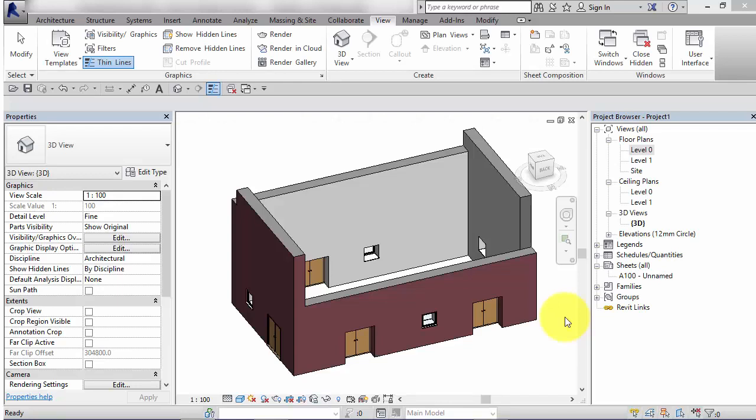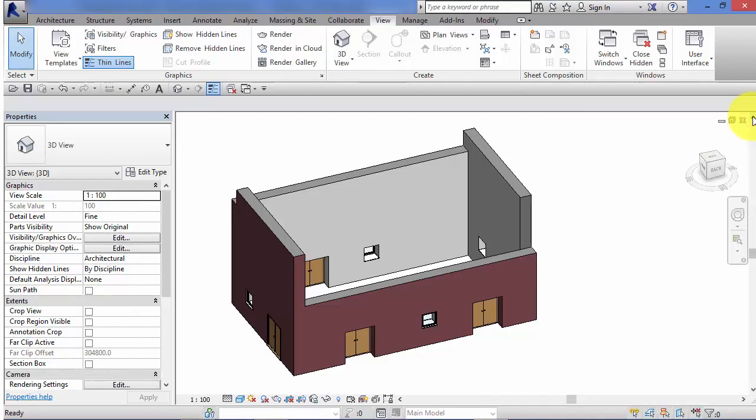And finally, to complete this unit, I'm going to show you how to toggle on and off the display of the project browser itself. So at the moment, as you can see, the project browser is on. I'm going to close it now by just hitting the little X at the end of the title bar. The project browser gets put away. Two methods of bringing it back.